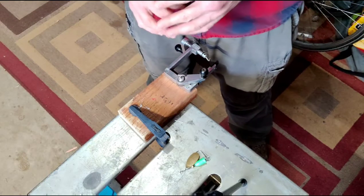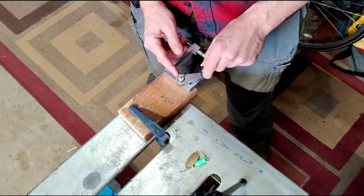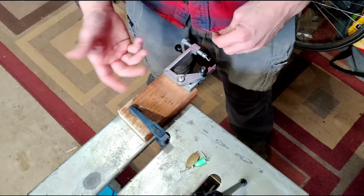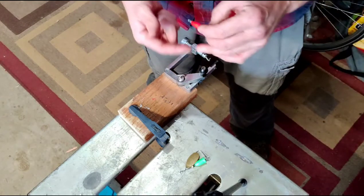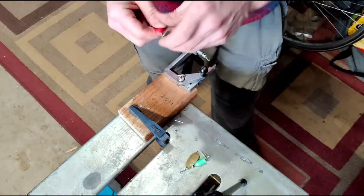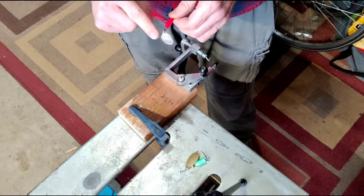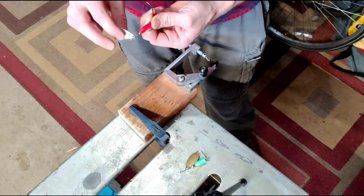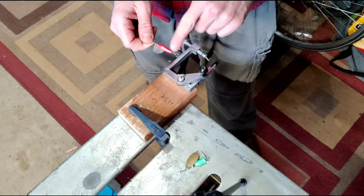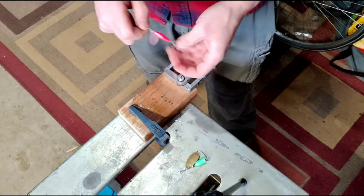The instructions say to leave roughly a half inch of tail protruding past the bend. You can leave more or less, but you don't need too much — it just becomes waste. We're going to construct a torpedo body spinner just like this one here. We assemble it in reverse: form the upper eye first, then add the clevis and blade, then a bead, then the body itself, then form the lower eye and add a single-point siwash hook.